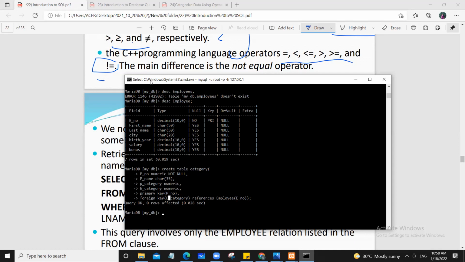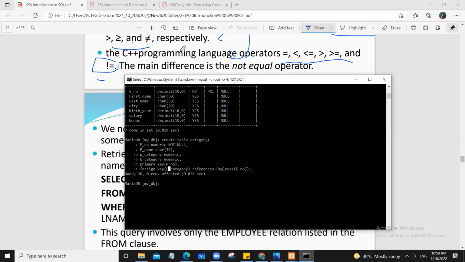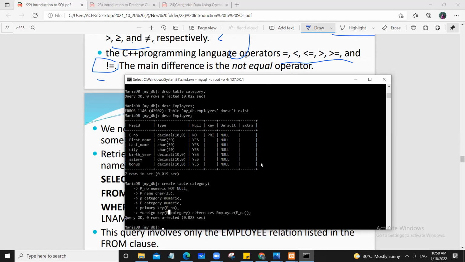Okay. Are there any other questions? Okay, so this is the way to create a table with a primary key and the foreign key.